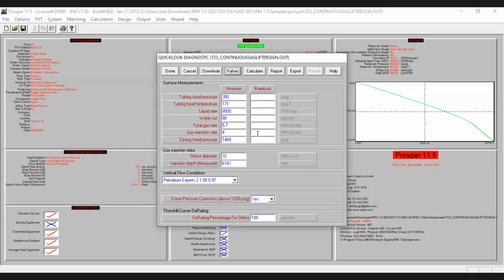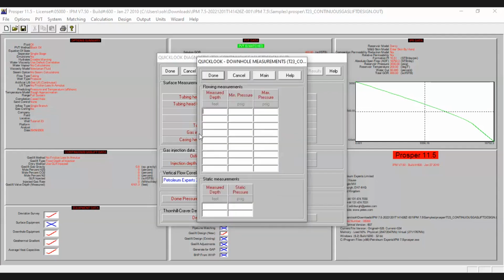So let's move to the downhole data. For the downhole data, we need to include the static pressure. So go for the measured depth, include it to be 8,000 feet, and then the static pressure to be 3,500.